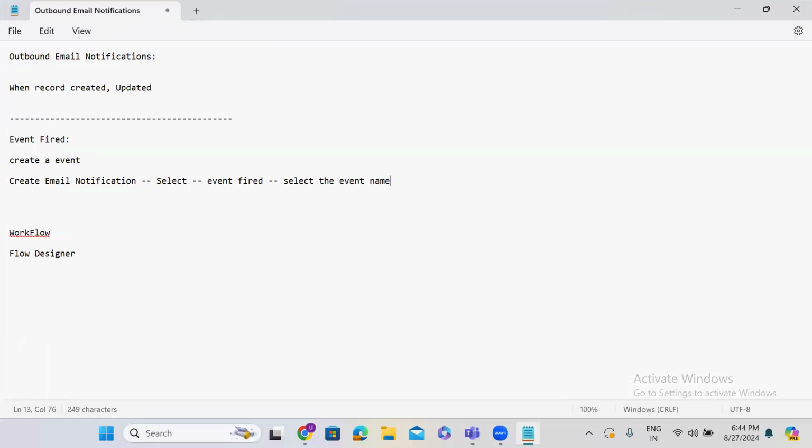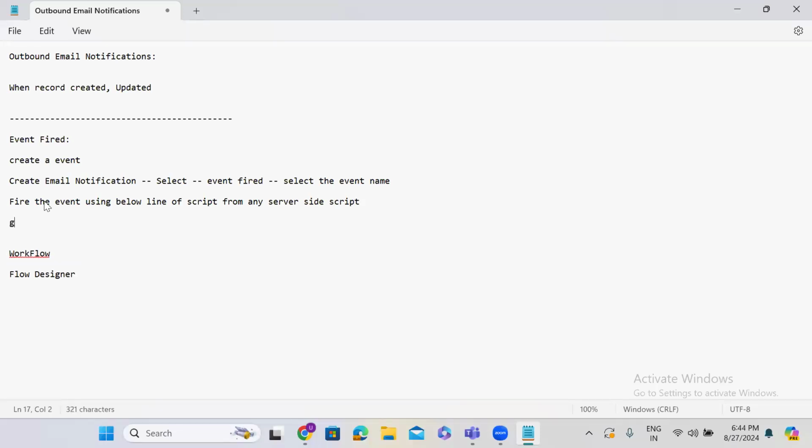And the last step is fire the event. Fire the event using the below line of script from any server side script.